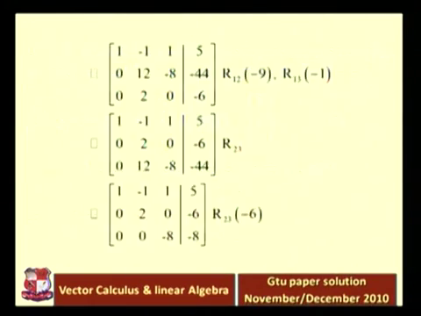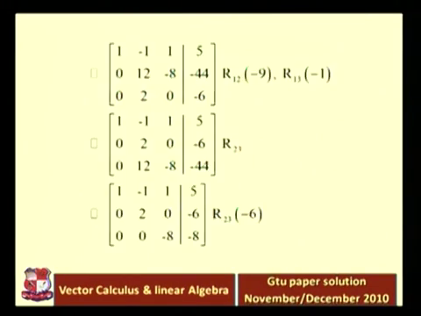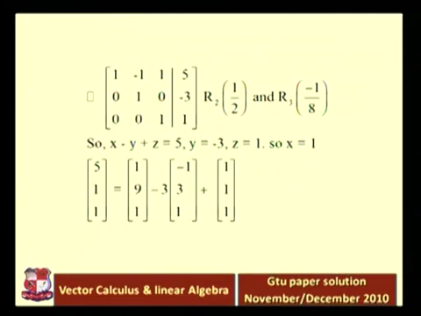You can see b, that is 5 1 minus 1, is equal to 1 into the first column of the matrix A, 1 9 1, that is x is 1, minus 3 into the second column of the given matrix, that is minus 1 3 1, and 1 into the third column of the given matrix, that is 1 1 1. Okay, so this question is complete now, and the answer is b is in the column space of the given matrix A, and we can write the column vector b in this method.